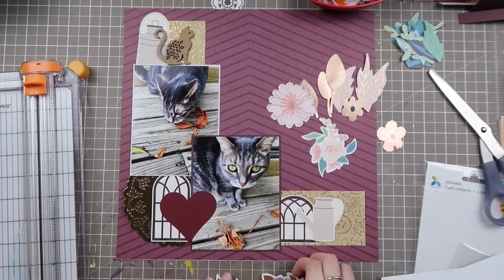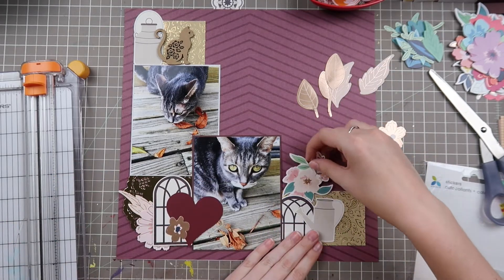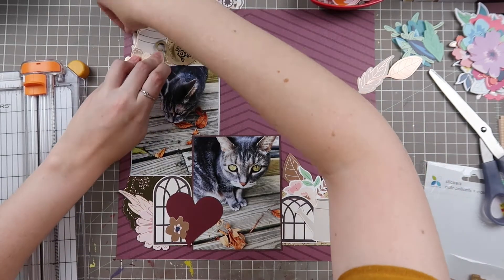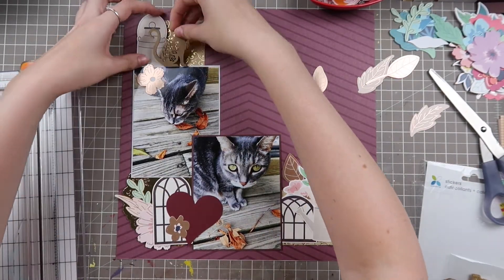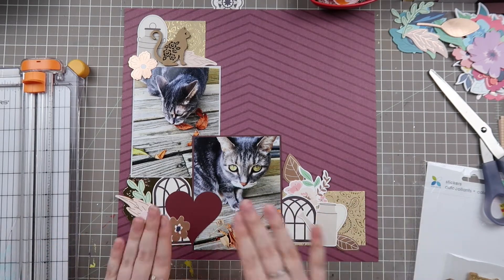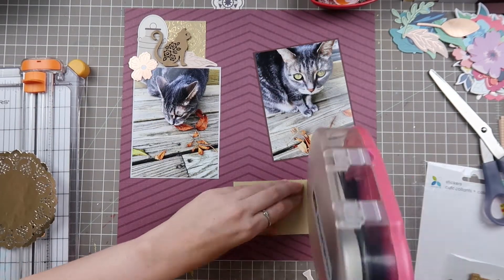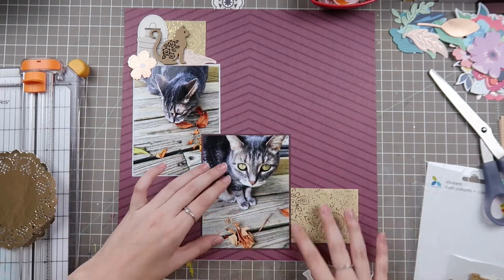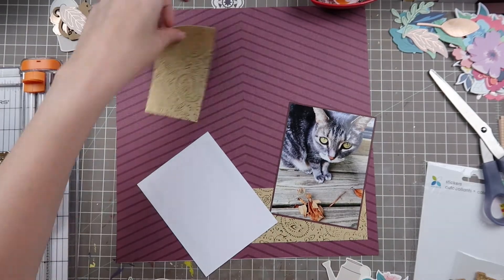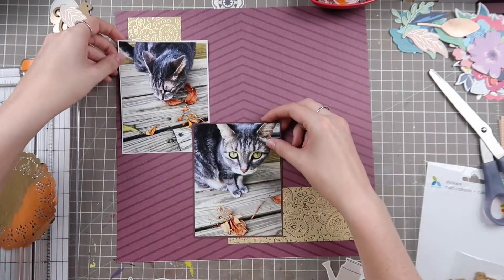Instead of doing my normal smaller clusters, I decided to go big and pull out all these beautiful pink flowers, then layer with my other cluster pieces — it really finishes off the page. I also end up bringing in a light green from the medium-sized floral cluster. Since I'm bringing in green I might as well bring it in full force, so I grab some additional leaves. These die cuts have several of the same colors so you can mix and match. I continue to struggle with specialty color schemes when working with a kit but this solution worked out beautifully.